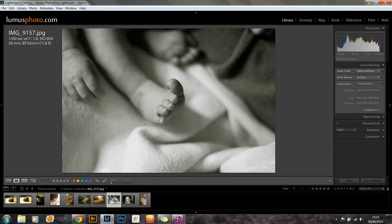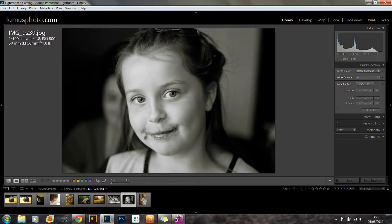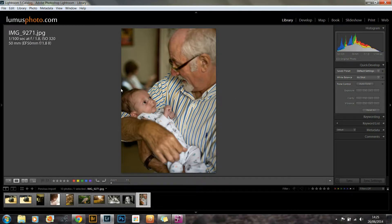Again, APS-C sensor, Canon 30D, at f1.8. From the same day, f1.8 again — beautifully sharp across the eyes. Another one at f1.8. I almost fell out of a door taking this because on a crop frame sensor it's a lot more zoomed in — I think it's like 80mm equivalent. So I was trying to get close, backing up to fit this in the frame, and someone had opened the front door and out I nearly fell. But just a few examples there of what can be achieved and what you should expect from the lens.